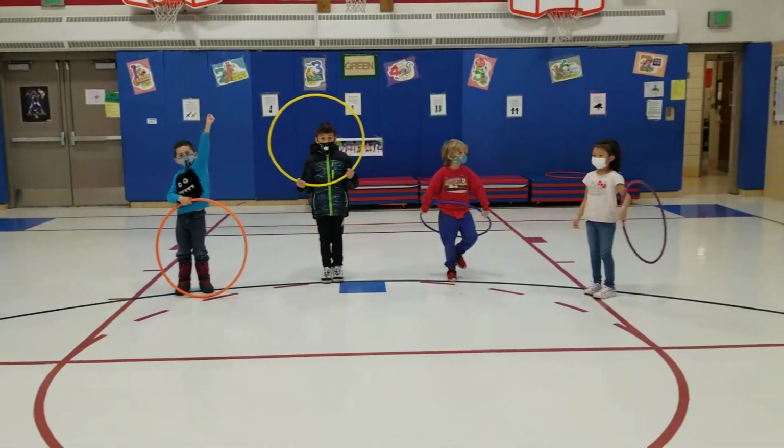All right, so first we're going to do the alternating leg pattern, which means step in with one foot, step over the hoop with one foot, step over the hoop with your other foot. Now bring the hoop around your head and back up to your toes. We call that step, step, bring it around. Let's practice that 5 times.